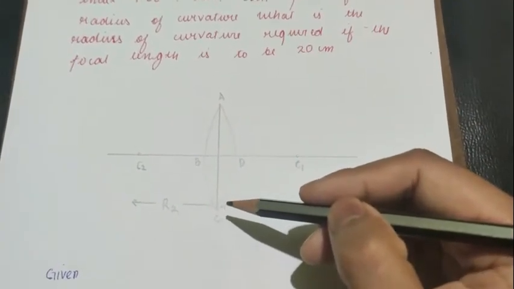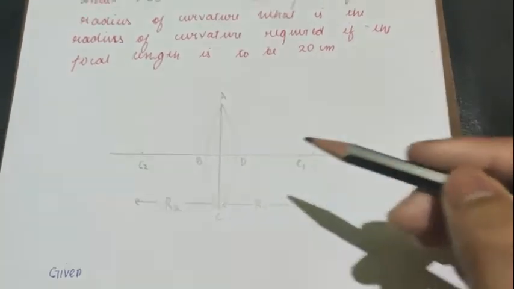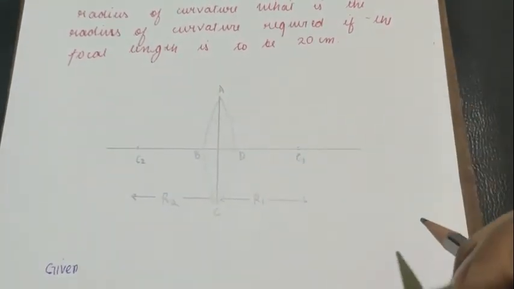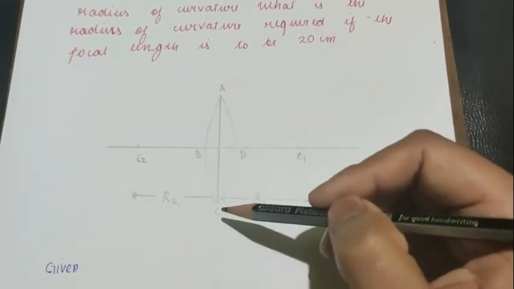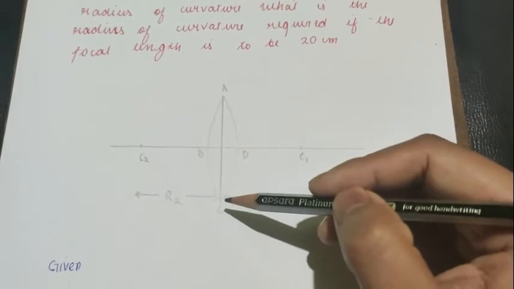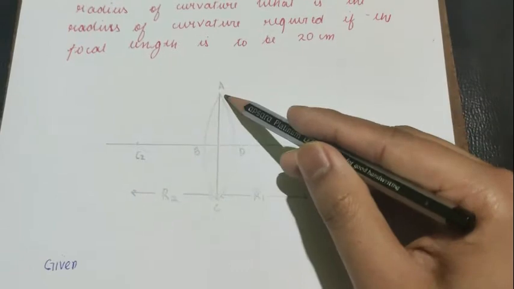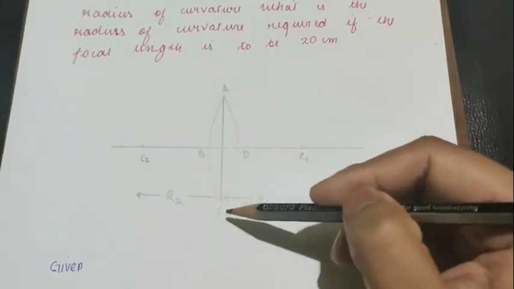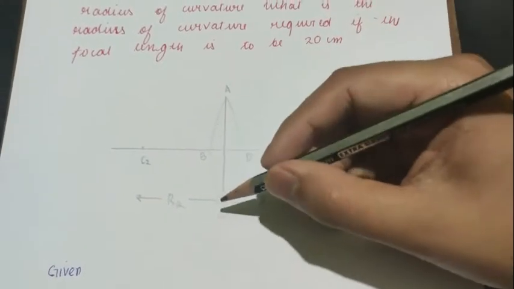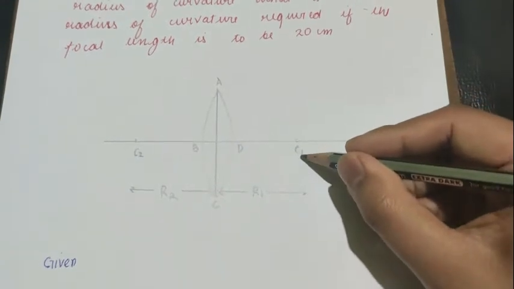Now there are some points which we will go through before we deal with the question. Okay, now your double convex lens means, double means two, that means it has two refracting surfaces. This single lens has two refracting surfaces. Your first surface A, B, C and your second surface A, D, C. So this is your double convex lens. Now your first surface A, B, C, this has a center of curvature C1.